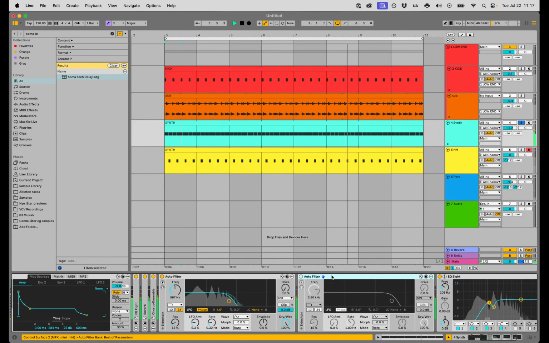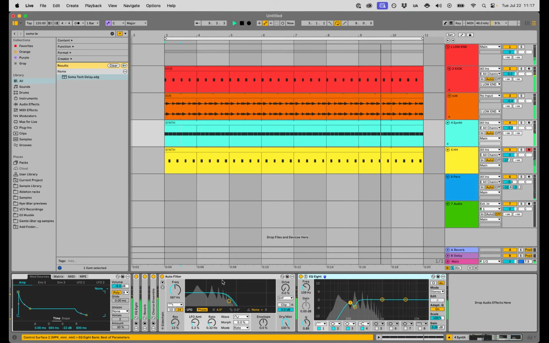Yeah. So the point here that I wanted to make is that in order for this sound to evolve over time, what is super common, obviously, is to go like this, play with the filters, right?